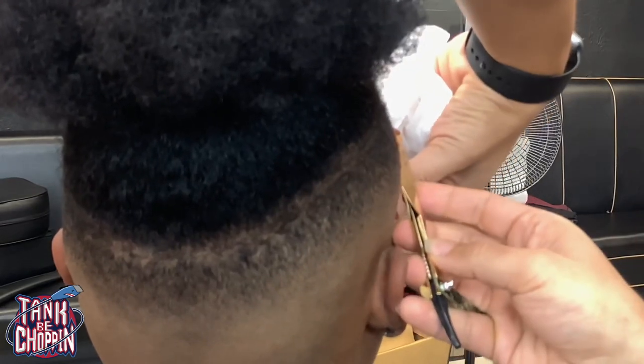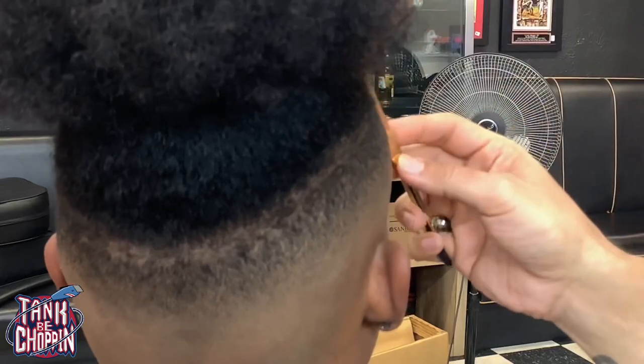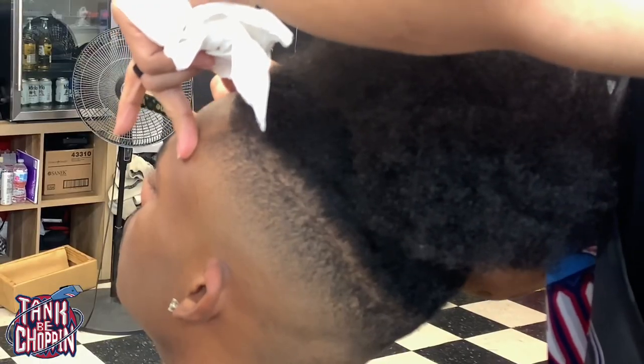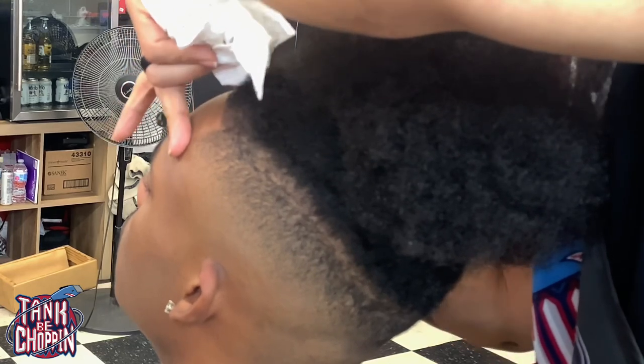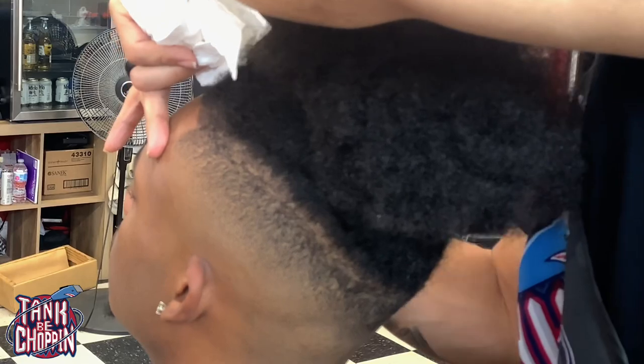So I tend to go over the same spot a lot. I try to be very careful when it comes to edging people up, and I do a little section at a time when it comes to doing it with the blade. And that's what works for me. Some people use the whole blade and they take off a lot of the hair. I don't. I just do it this way.